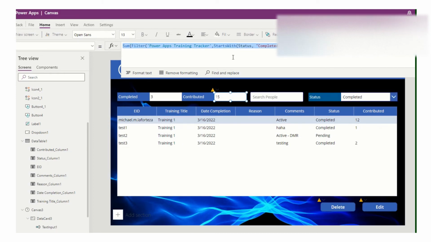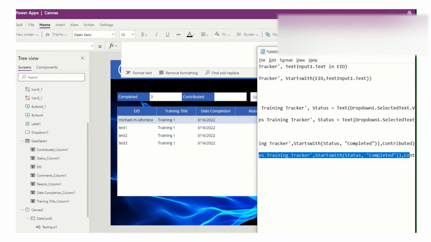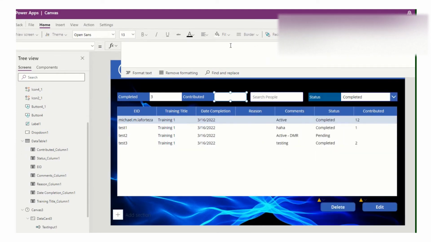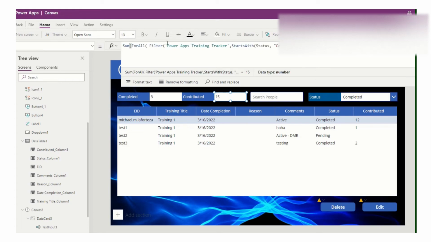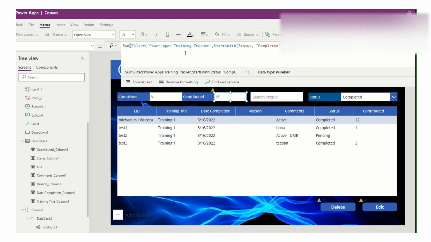So I will change this formula and paste a new formula. This is the old formula with the delegation warning.